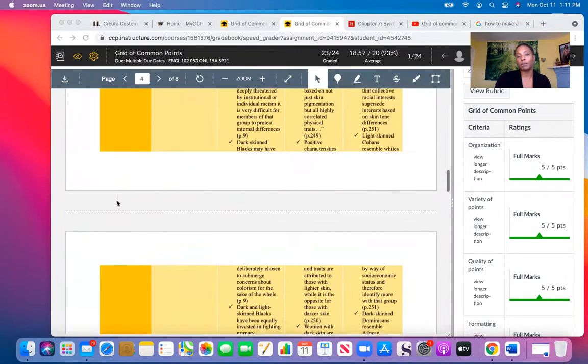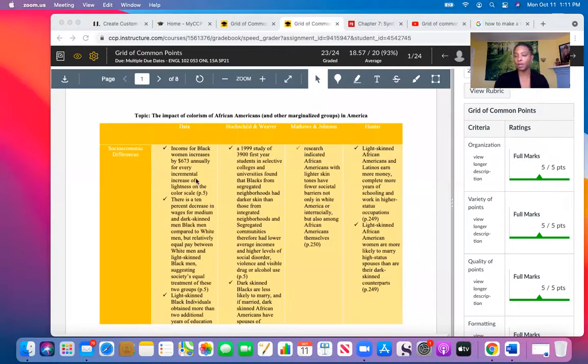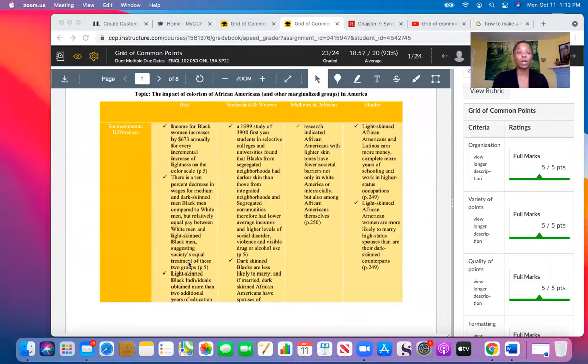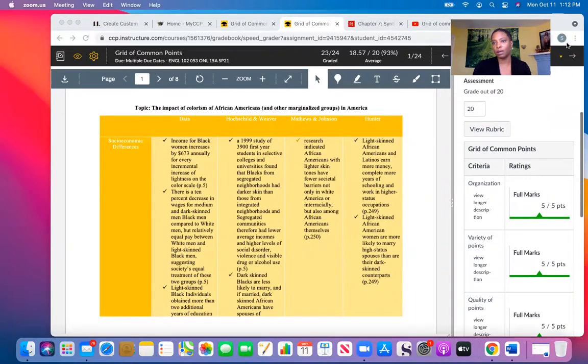What she does a good job with is that if you are going to take the time and tell me what each author says, then mark the page number for yourself, because when you begin writing and putting all this together, which you will do next week, you already have the page numbers or paragraph numbers. So you don't have to go back and look them up. For every point she has a page number or a paragraph number, which will help immensely with her citation.